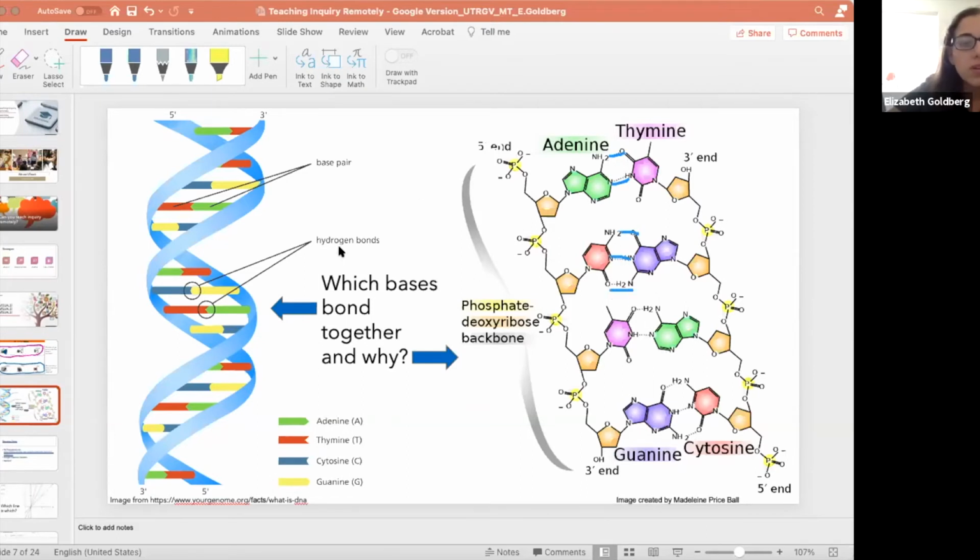Okay, go back to the first picture, everyone. What might be the thing that's connecting them? What might these little dots represent? Hydrogen bonds. Hydrogen bonds, right? So these are the hydrogen bonds. I want everyone to look at those hydrogen bonds. That's your hint to the answer right there.